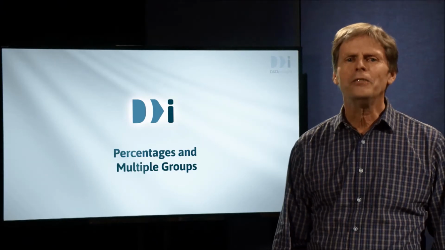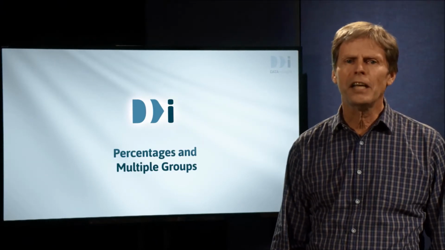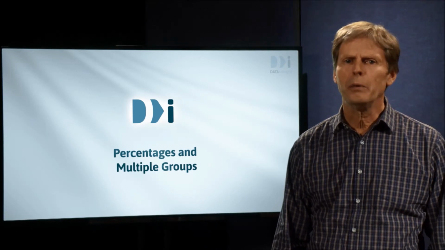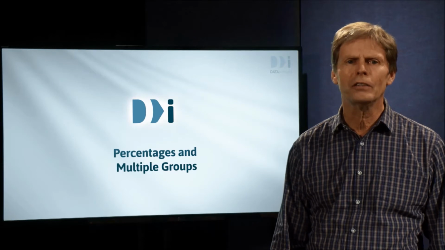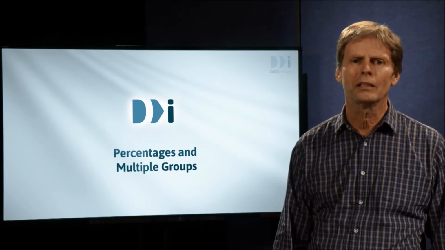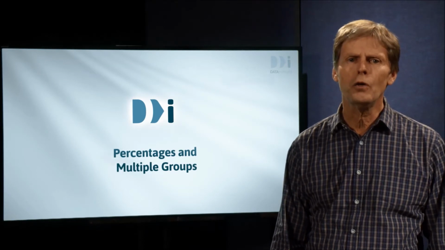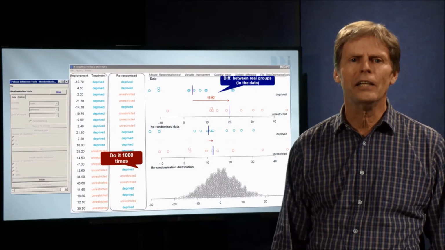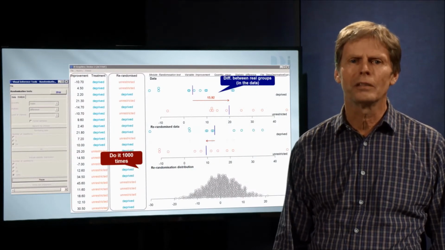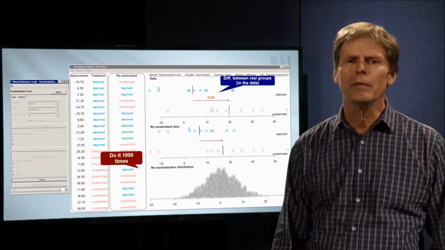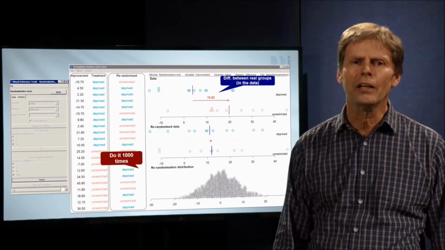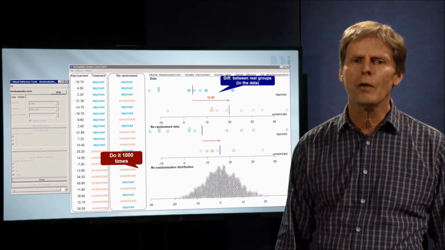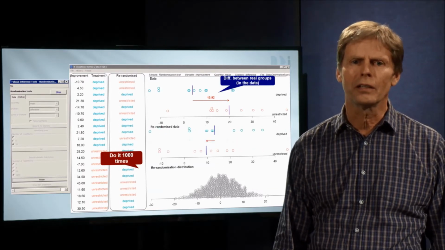Hello. In the last video we introduced the randomisation test and the biggest ideas underlying its use. But we worked entirely in the context of a difference in centres. We used means. And we only dealt with two groups. This time we'll work with percentages and extend to considering more than two groups. The beauty of the randomisation test is that the underlying ideas are identical and everything looks pretty much the same no matter what quantity you are using.